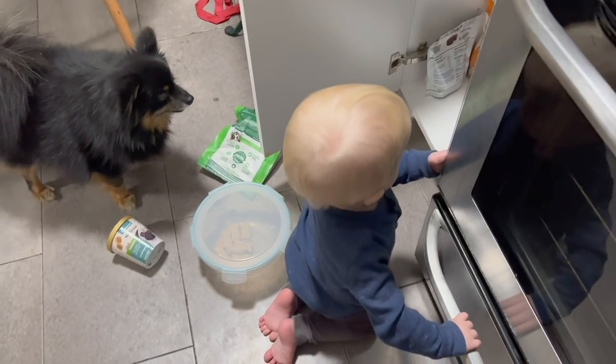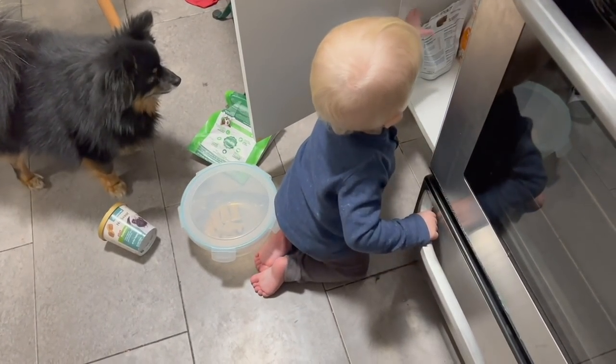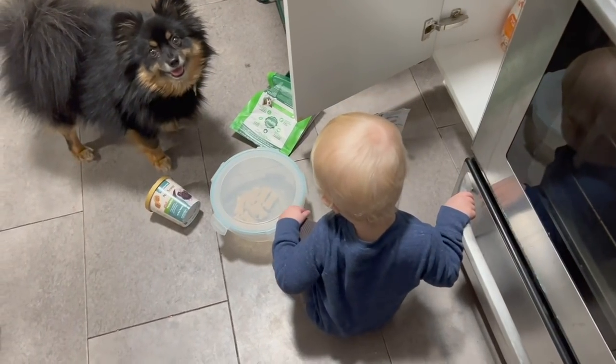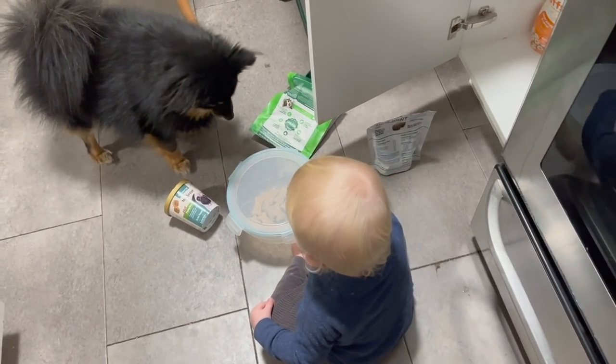We came in to sneak a little taste of the gumbo, and James started playing with all of Eve's treats, so she's very perplexed what's going on. And he's very busy at work.